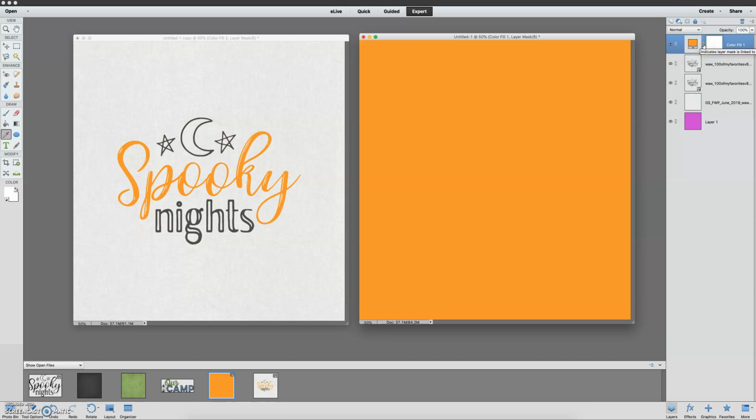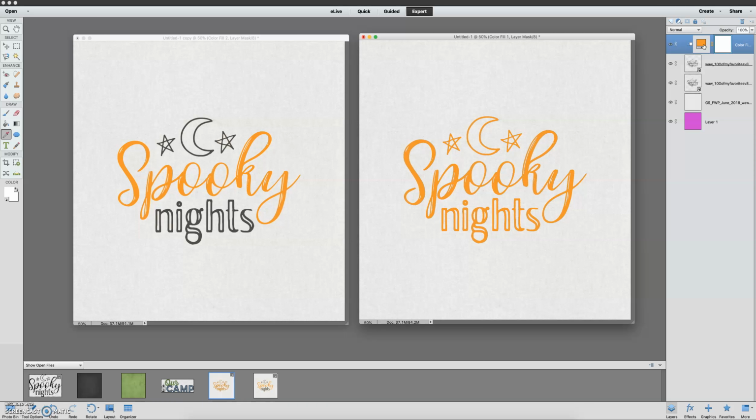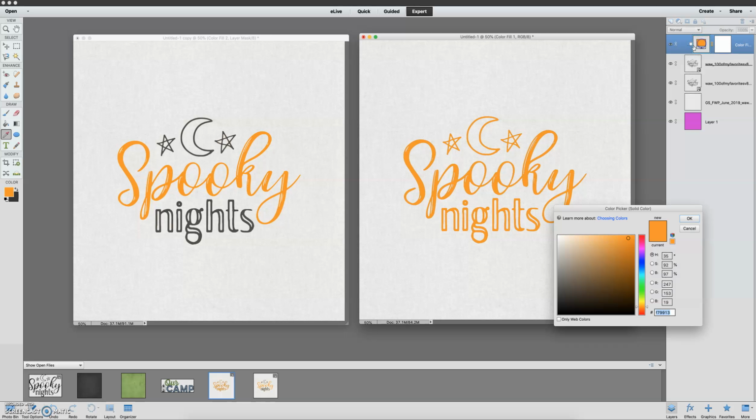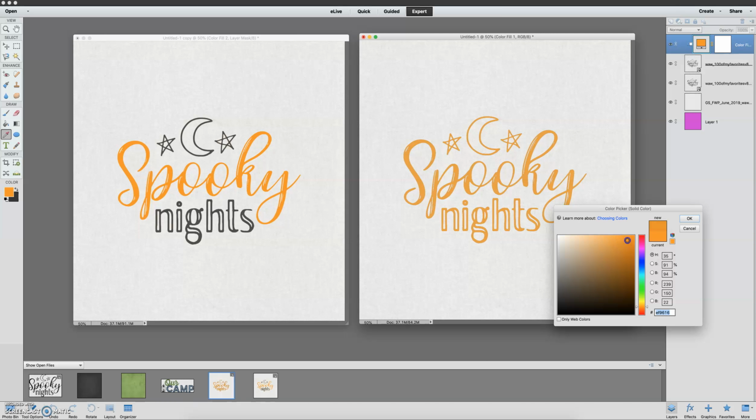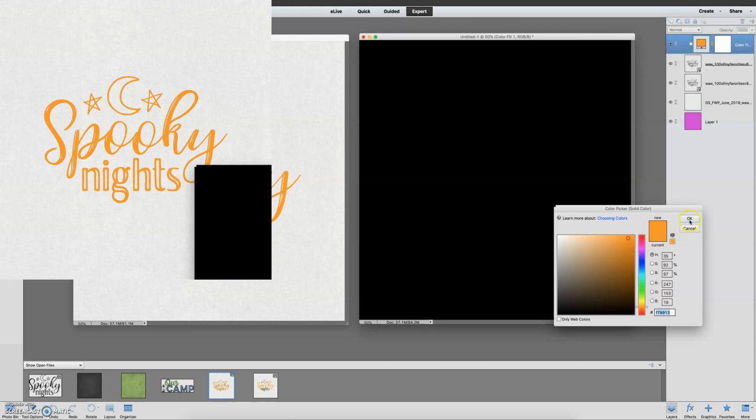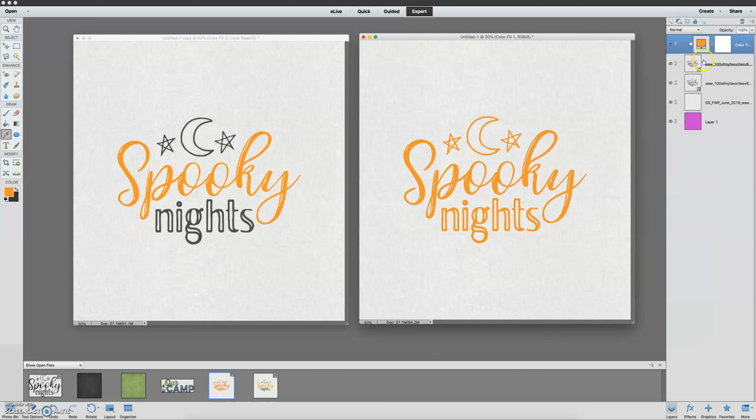So what we want to do is hit Command G or Control G, and that's going to just select the pixels that are in this top layer for the word art. Anytime we want to, we can go in and adjust. Just double click on this little color picker icon, and you can change your word art, the entire thing. So if you wanted to recolor some word art, that's an easy way to do it. You can play around with the whole thing. Okay, so let's go back to the color that we had. Now we've got the whole entire word art colored.